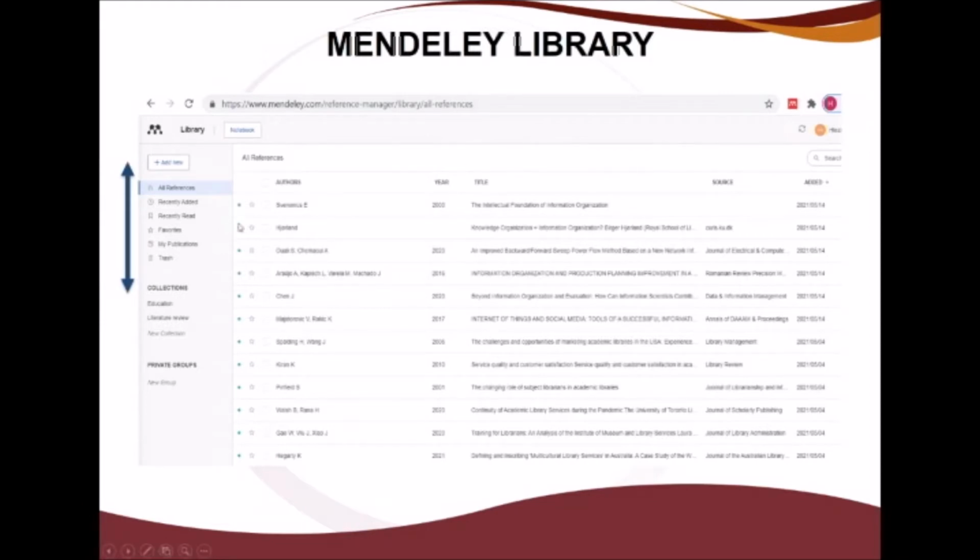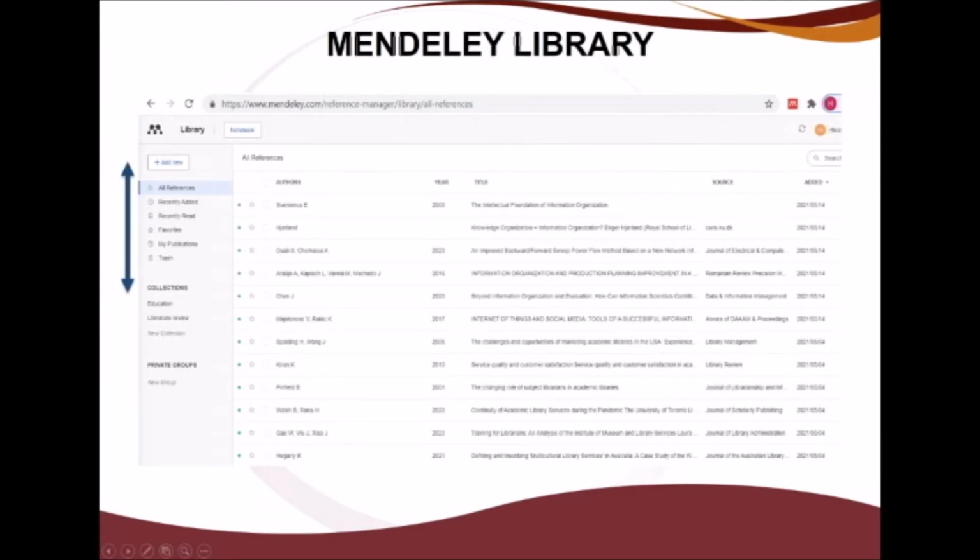Okay, and you can even create folders here. Let's say you're working on chapter 1 and you want to submit references on chapter 1. It allows you to create your folders, like here, I've got an education and literature review folder.